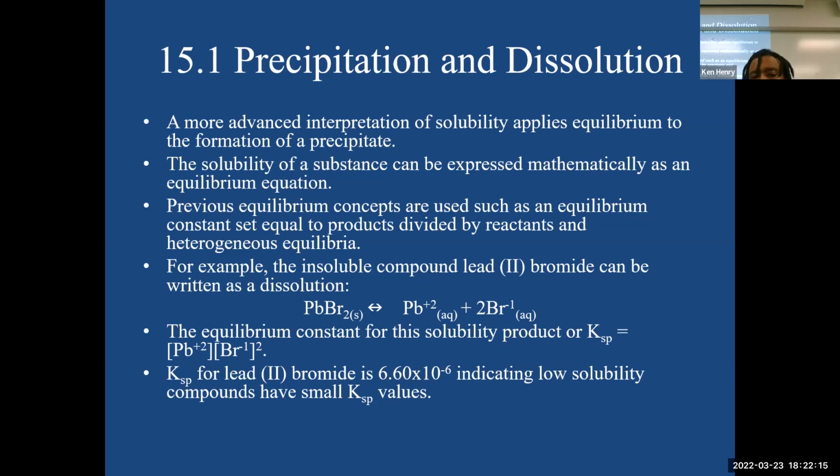When we look at this, we're going to have to take a look at what we call solubility. You guys remember we talked a little bit about solubility, like when you get two things together, certain things are going to be soluble, certain things are not going to be soluble. Soluble basically means that you're able to dissolve it in solution. That means you're able to get that dissociation that's going to be occurring.